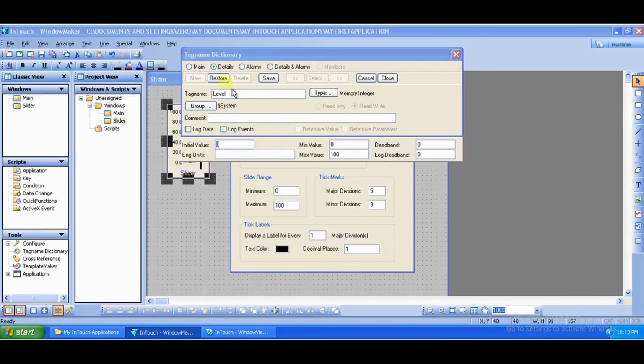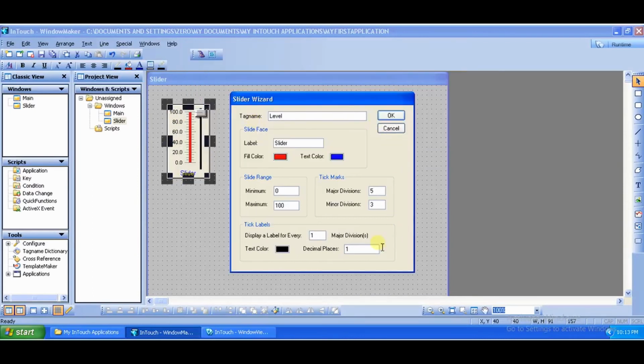By this time, we have created a new tag name with a new tag name type, memory integer, so that we can use our slider to move up and down. Click on the same icon and click on close. Now we have prepared already a slider wizard with the tag name of level on it. Click on OK.